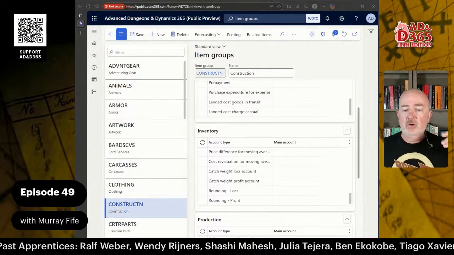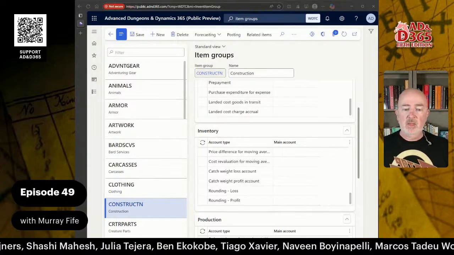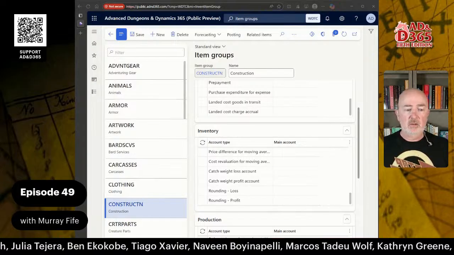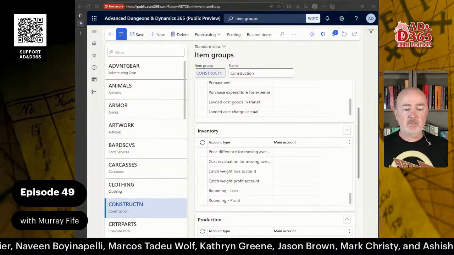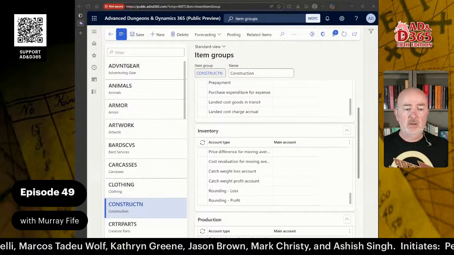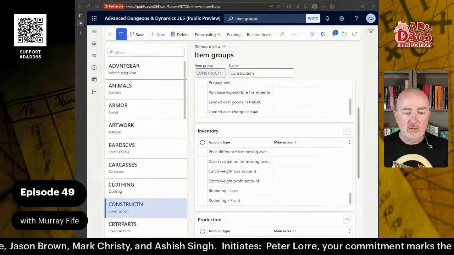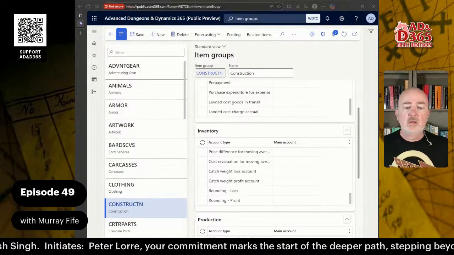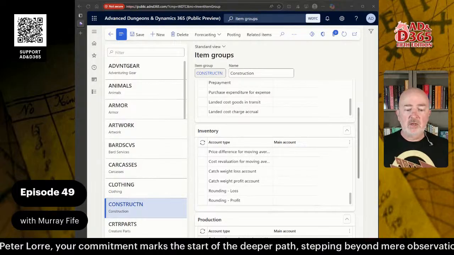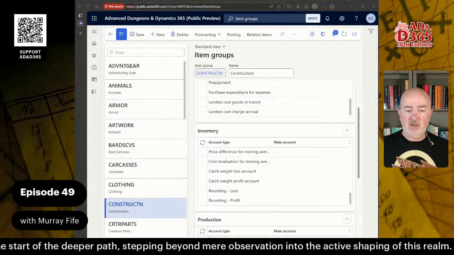And what we're going to see is all of these accounts that we set up here are actually already configured here. Let me move this main account over. So it is already set up in the system when we set up these accounts.